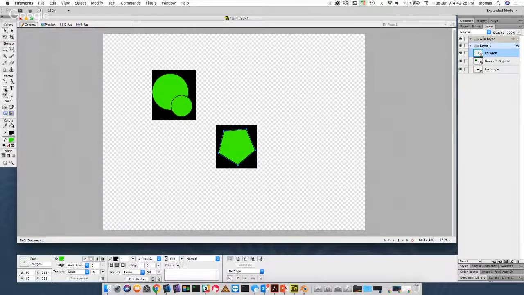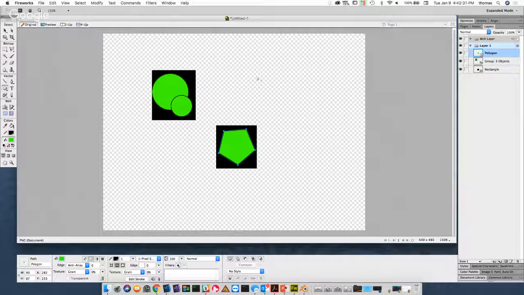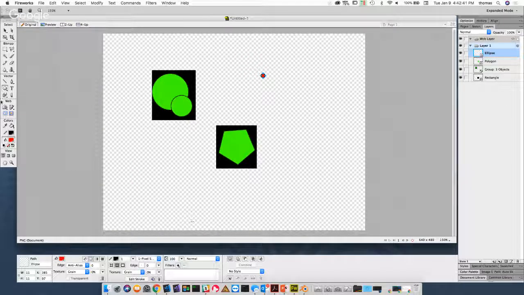If I make another object, so here's an object, I'm going to make an ellipse object, and it's going to be fairly small. So let's make this object fairly small here. There it is. This is my bullet. Let's color code it a little differently so we can see it as a different object. There it is, a red bullet. It's really, really small. Okay, cool.